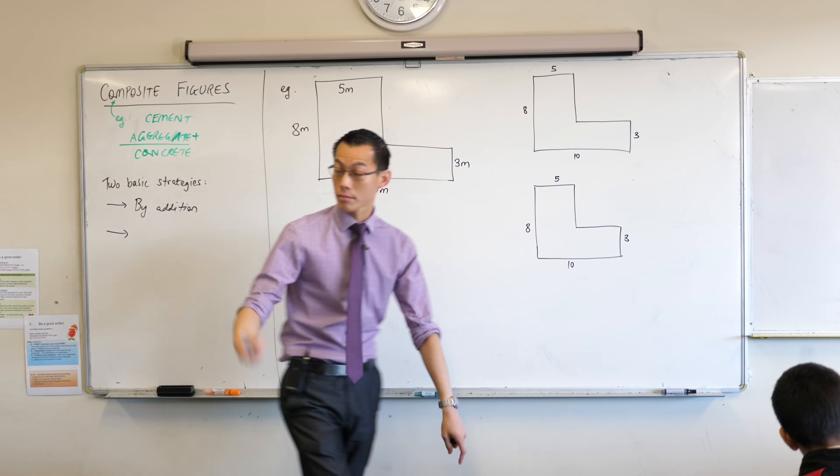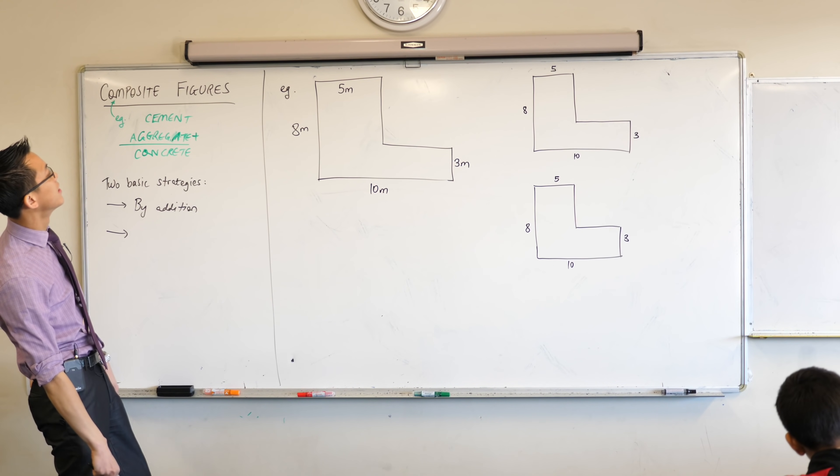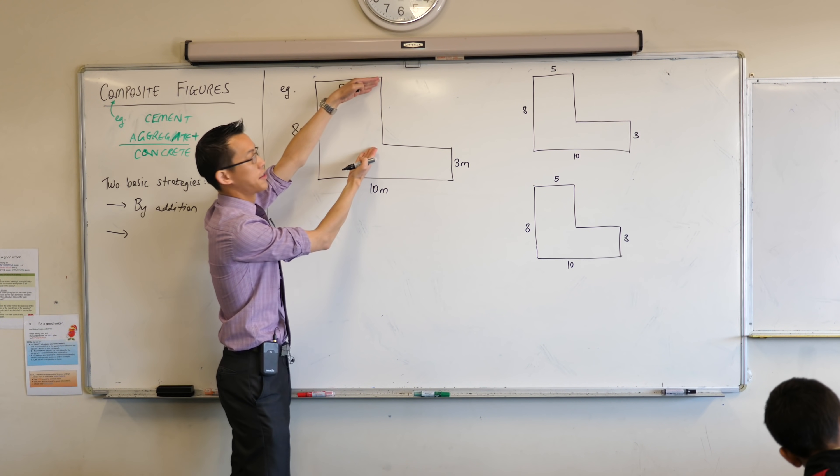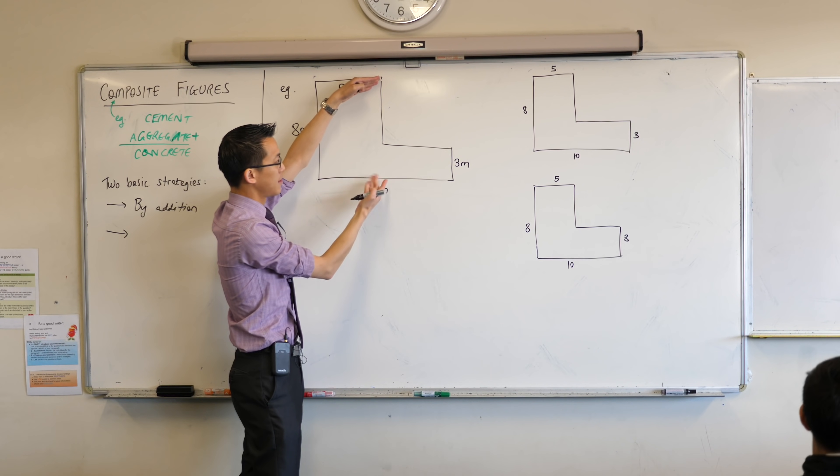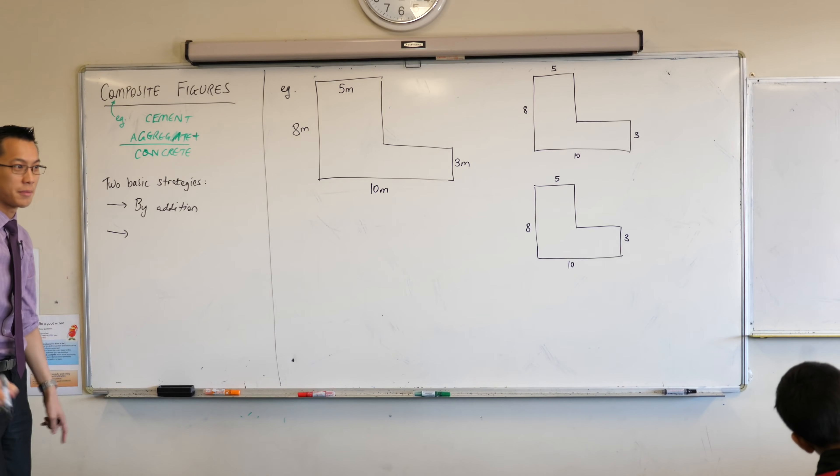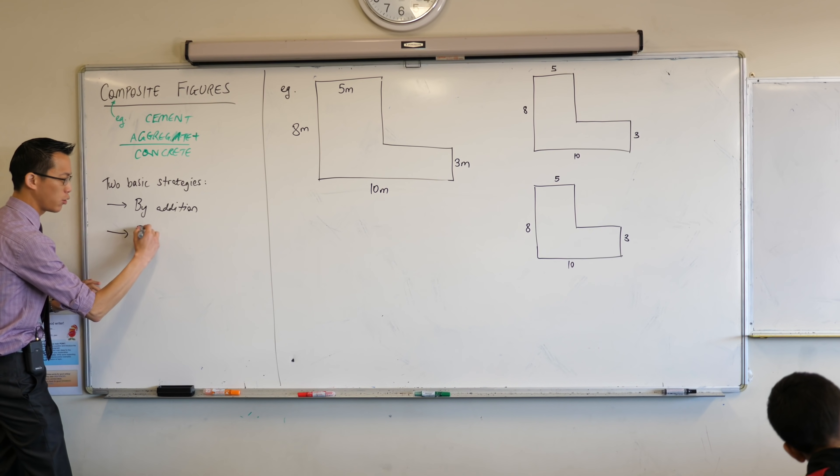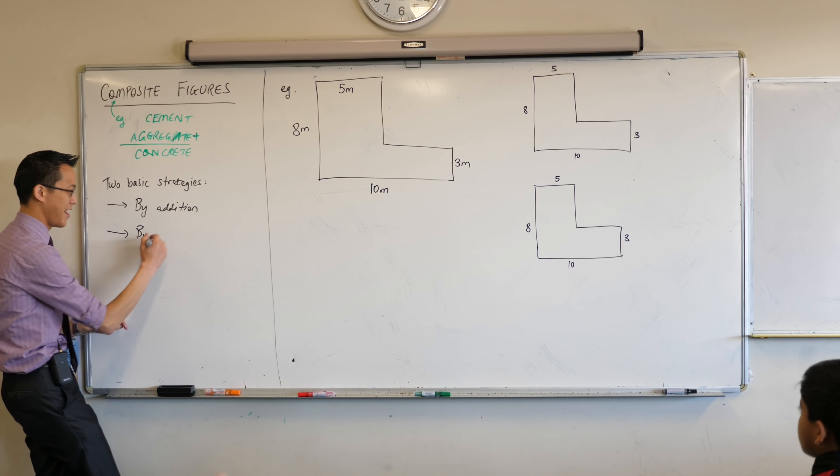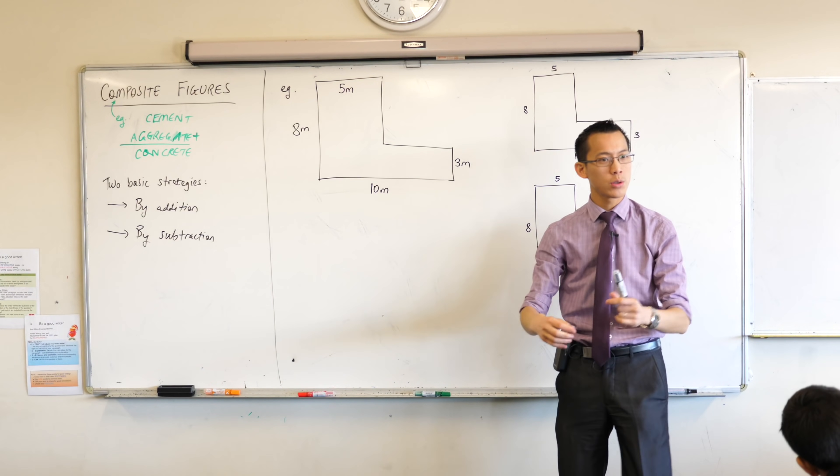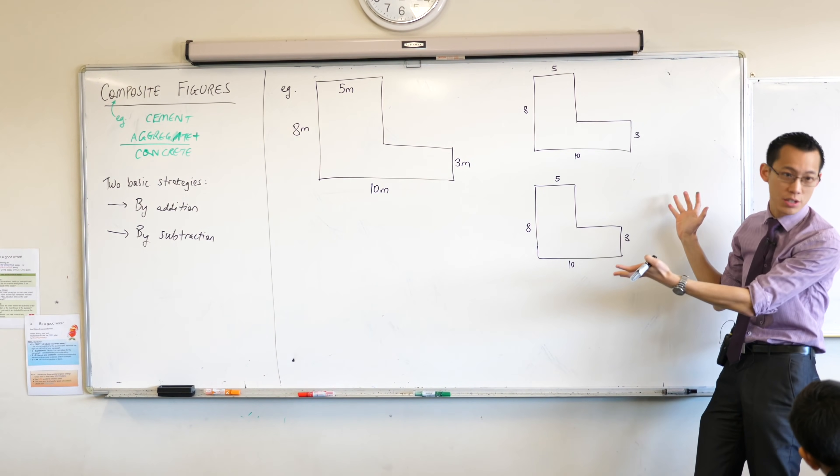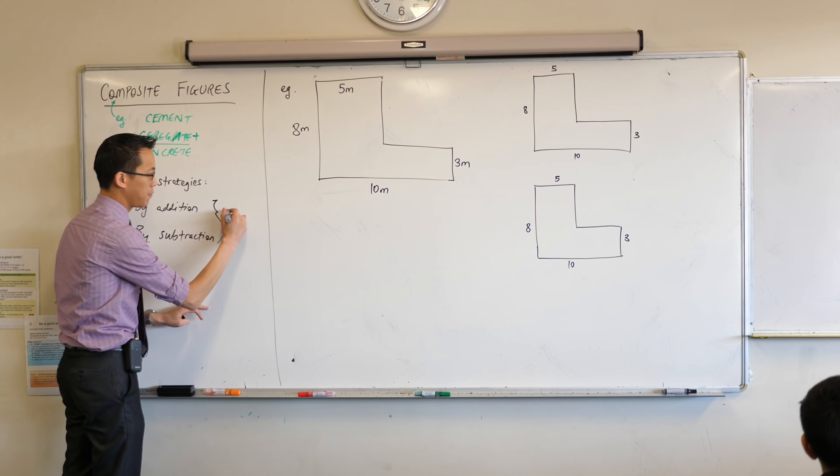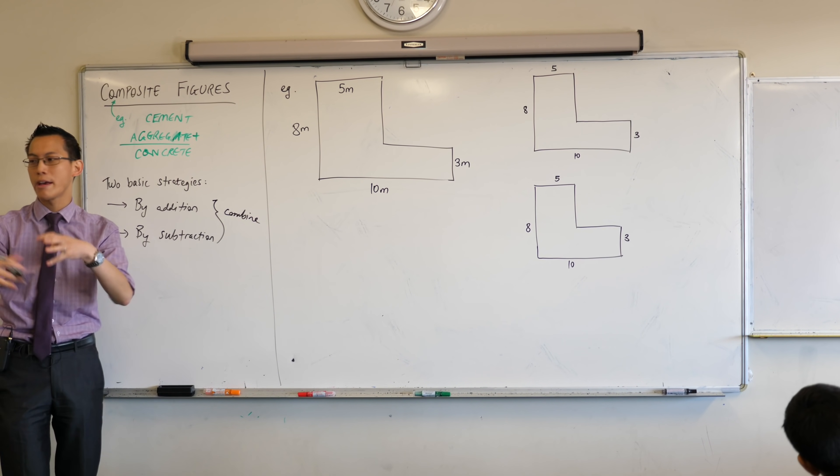What else might you do apart from addition, Merrick? You can draw these fake lines so you can actually predict how much the one looks. If you draw a small line there, it's actually three meters. Yeah, very good. Okay, we're going to do exactly that in one second actually. But before I do that, I'm going to hit pause on it. What's the opposite of addition? It's subtraction, right? Now here's a cool thing you can do with shapes that you can't so much do with concrete. You can think of almost any composite figure as not just putting figures together, like adding them, but also starting with one big shape and then taking parts out of it. I'm going to illustrate that with you right now, which is why I've got so many of these. One last thing. These are the two basic strategies, but sometimes, based on the shape that you've got, you can combine these two as well. Sometimes you add and you subtract to make whatever shape that you happen to have.